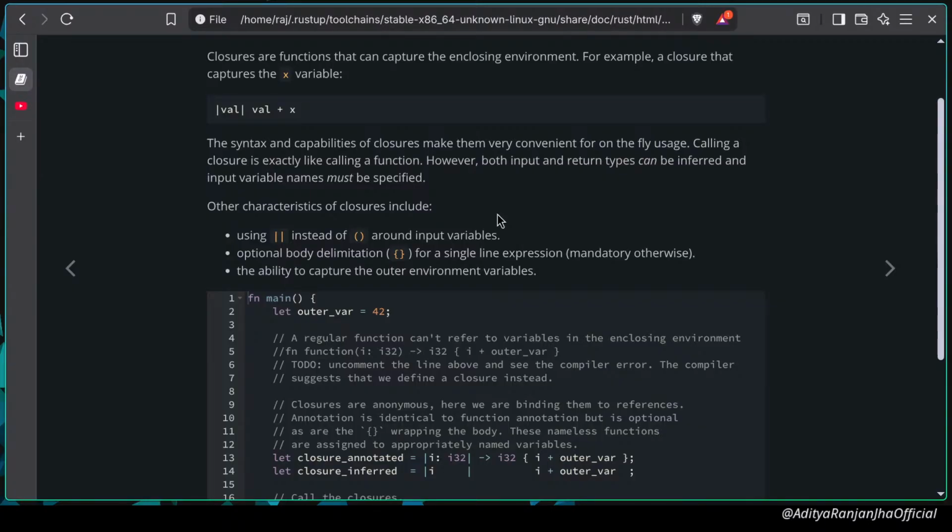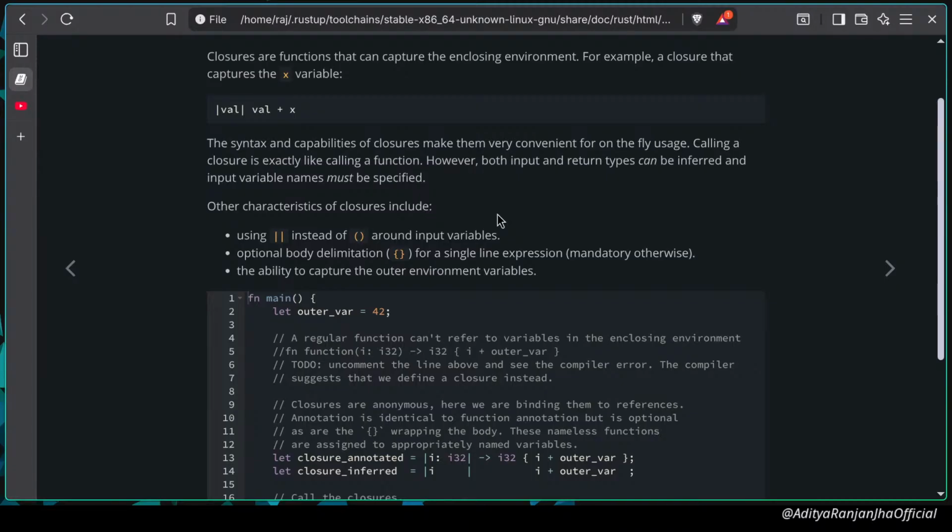The characteristics of closures include using pipes instead of parentheses. Yeah, it's called parentheses, no? We call it circular bracket or something like that. But it's parentheses and input variables. So instead of parentheses and input variables, we use pipes.